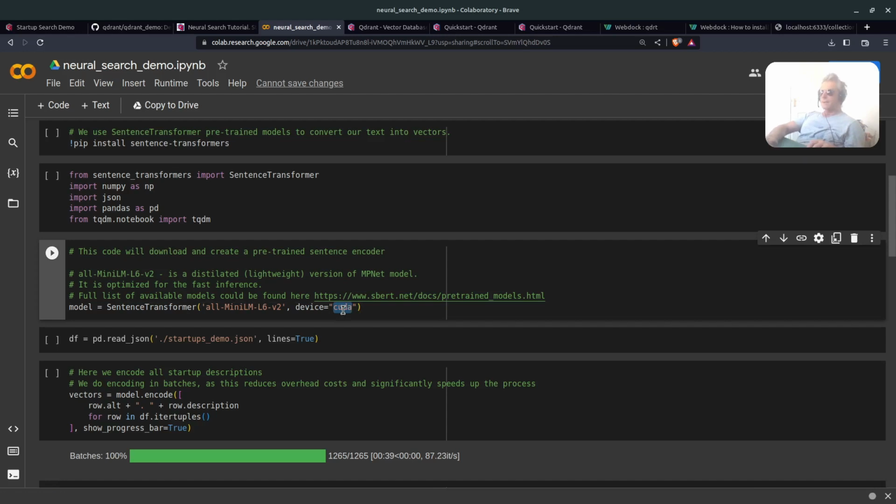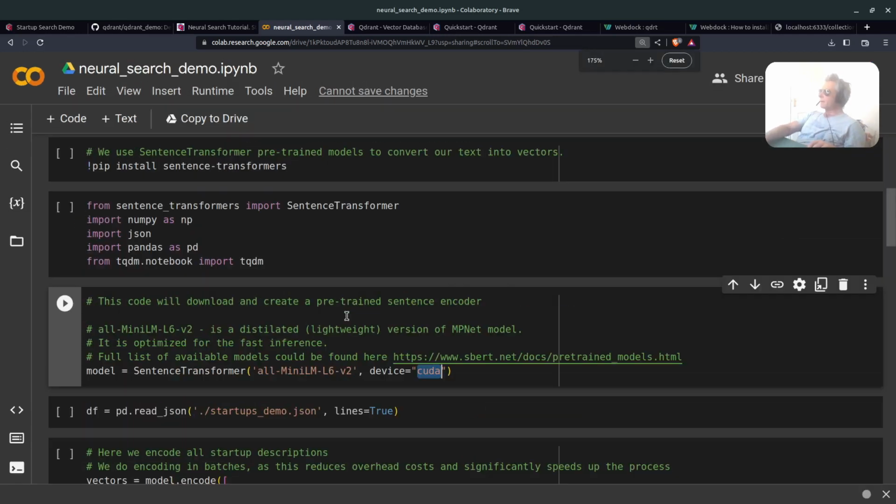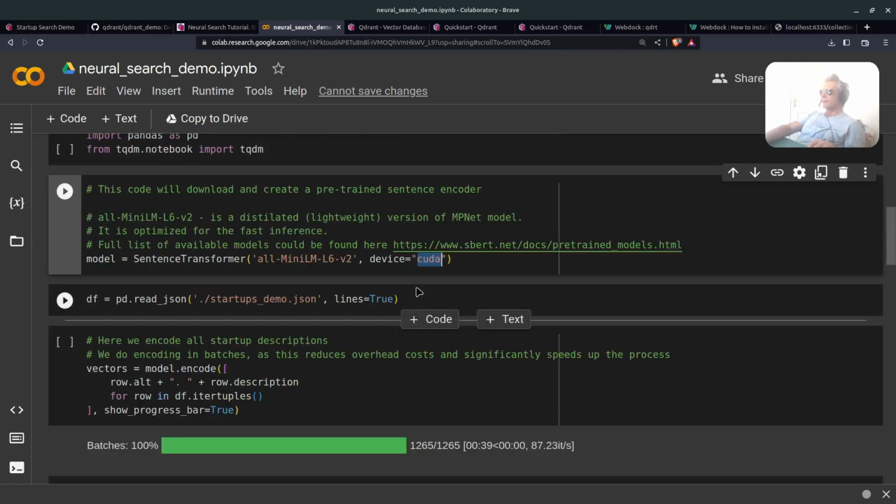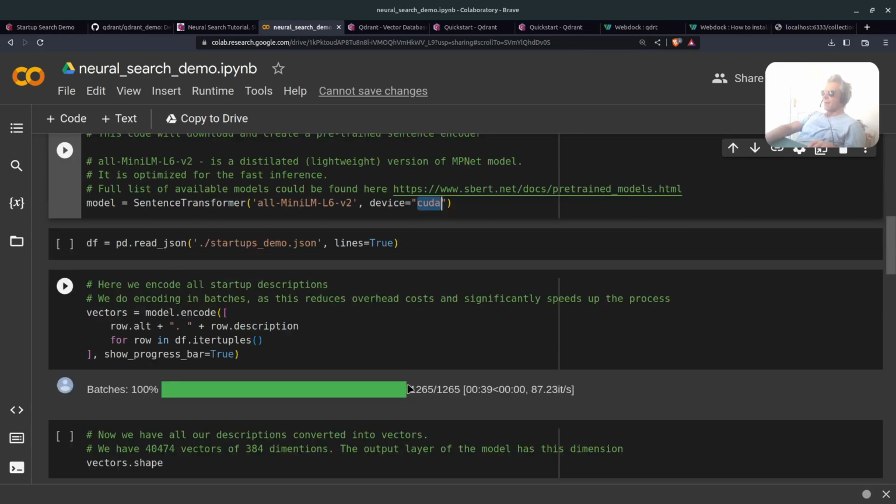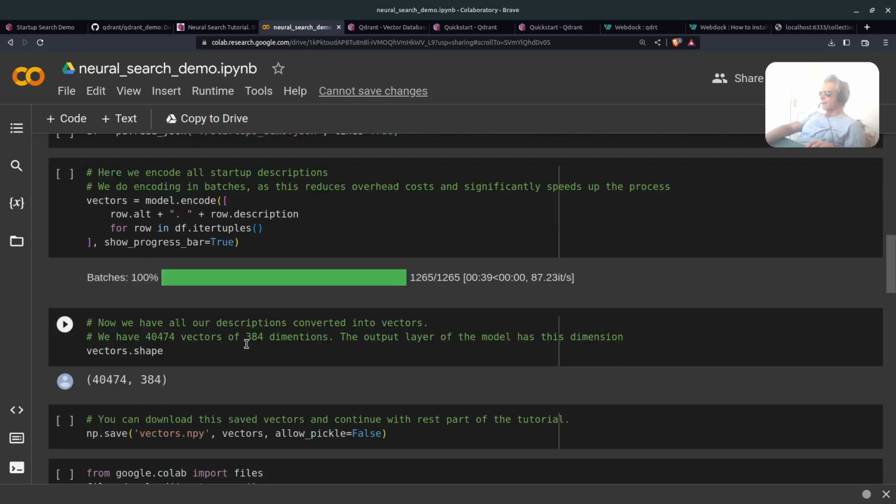When you see examples in, what's it called? Colab, you'll see they've often got device equals CUDA. You need to take that out if you're running it on your local machine. That ran when they did. Yeah, so when they encoded all of their descriptions, according to this, it took 39 seconds.